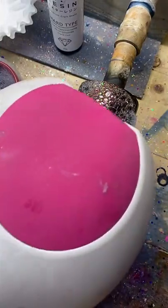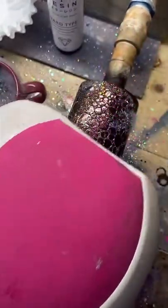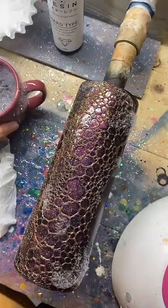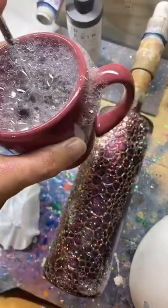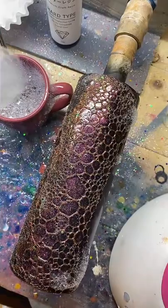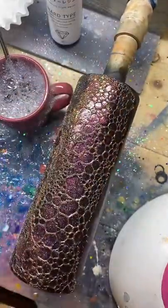See the bubbles popping. Totally fine. Candy. All right, so this, it's literally a cup with water and dish soap in it and a straw. And yes, I'm using UV resin for this initial top layer design.